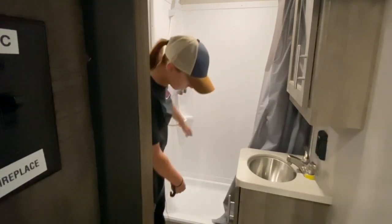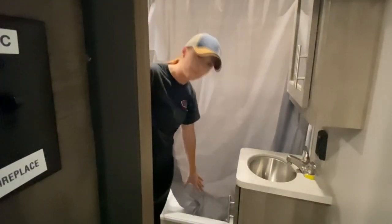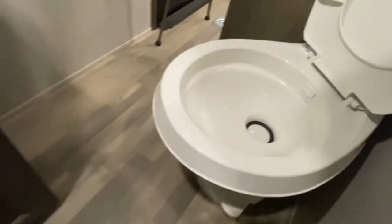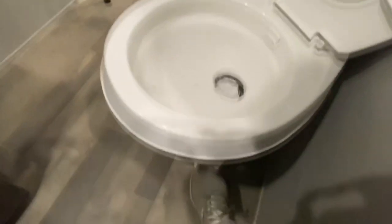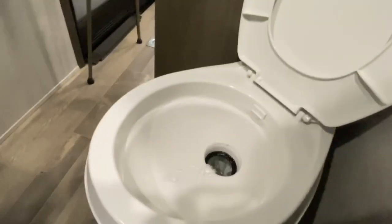Down here is a black vent — this is where your heat comes through. There are vents here and there throughout the unit. Your light switch for the bathroom is right here; however, it does have a push-button light, so if you just wanted to shut the light off at the light itself, you could do that. Your toilet is what we call a kickstand toilet. In order to put more water just in the bowl, gently press on this and it's going to fill up the bowl. To drain that, you just press down all the way.